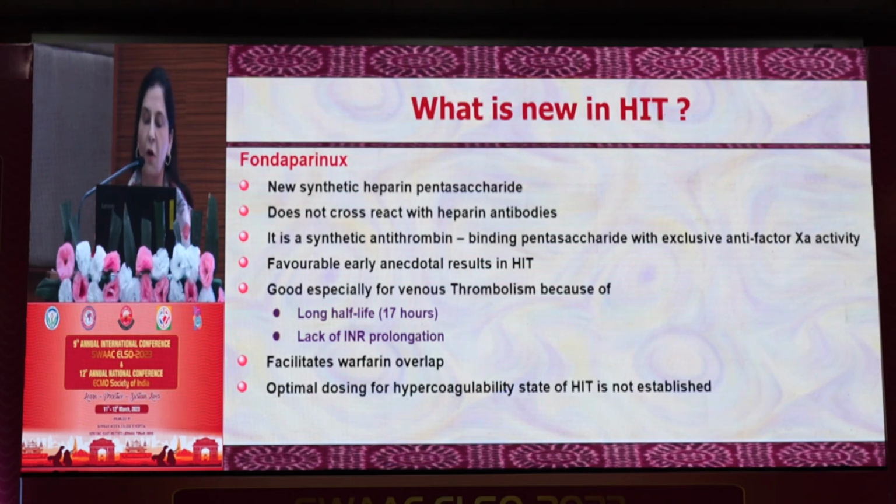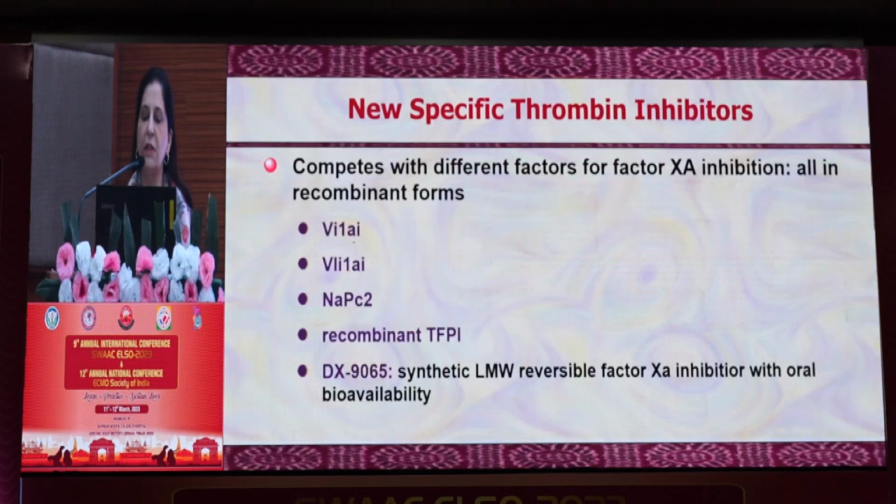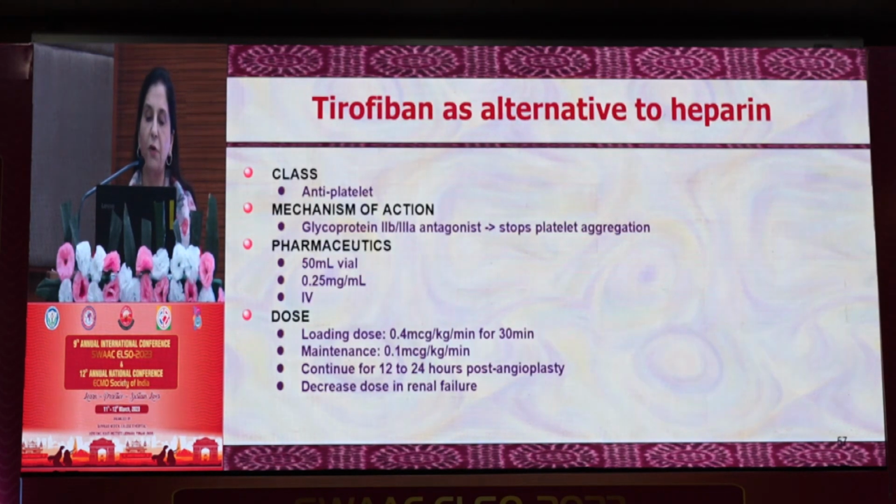Fondaparinux, with a long half-life of 17 to 25 hours, is on the horizon, as are protein C activators, which have antithrombotic, anti-inflammatory, and profibrinolytic effects, which heparin did not have. Heparin has no anti-inflammatory effect. And some recombinant tissue factor pathway inhibitors, DX9065, synthetic low molecular weight inhibitors, which have reversible factor 10A inhibition, are on the horizon.